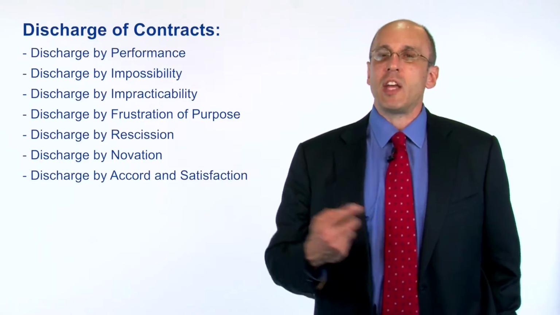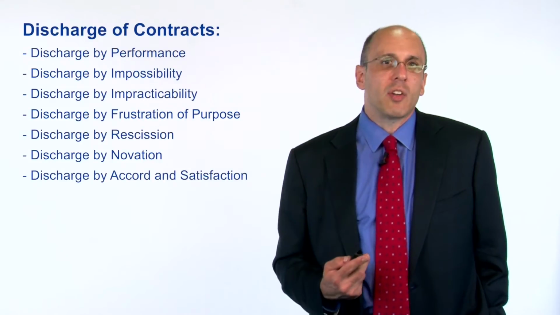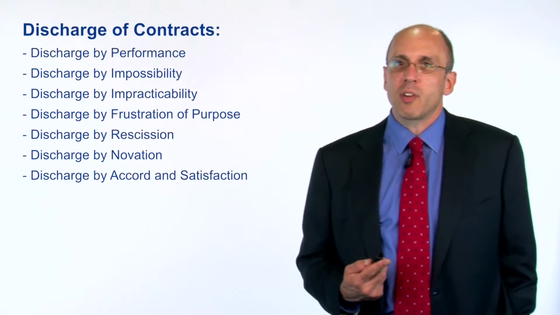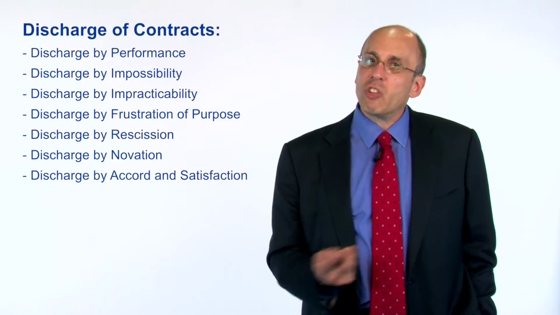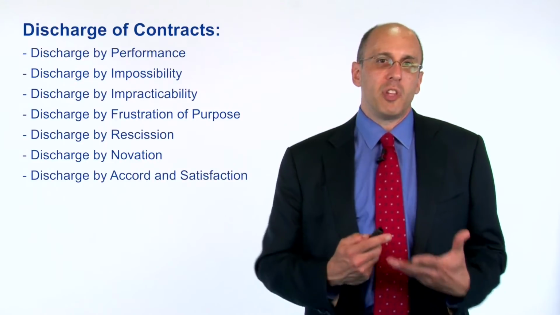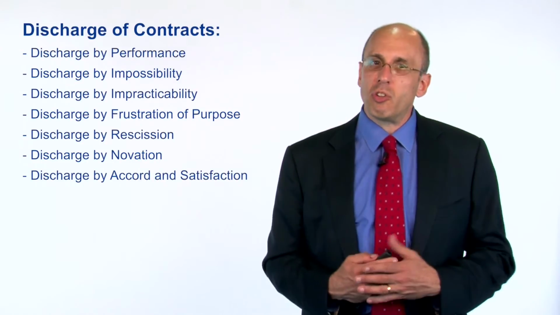Same idea, an event occurs that was unforeseen, that's important, that was an assumption of the contract, and somehow it frustrates the purpose of the contract. And therefore, the exchange loses most of its value as a result of the event, such that the purpose of the contract is destroyed. You could get discharged that way.